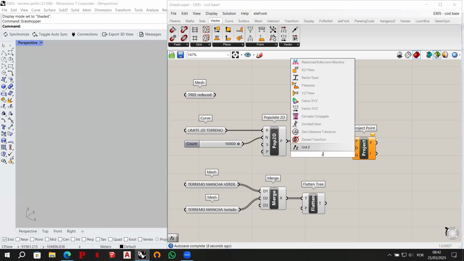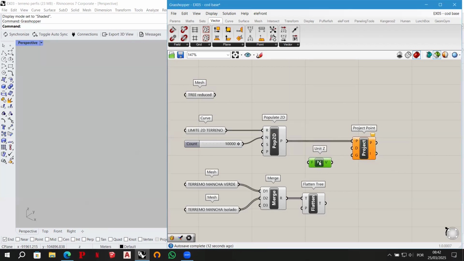So I'm going to write Z, and it will give me this unit Z. And the geometry to which we want to project to, which will be the one included in the flattened tree.